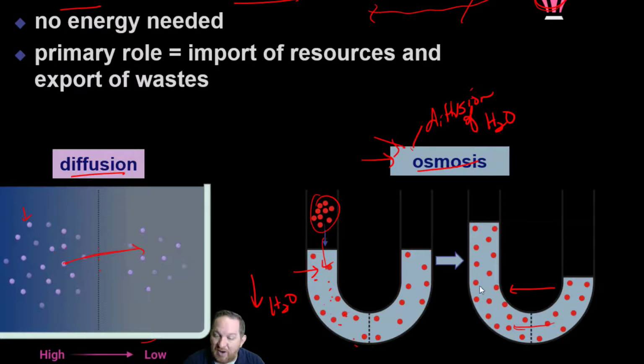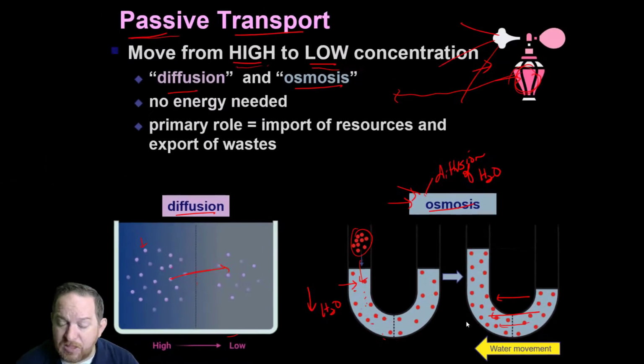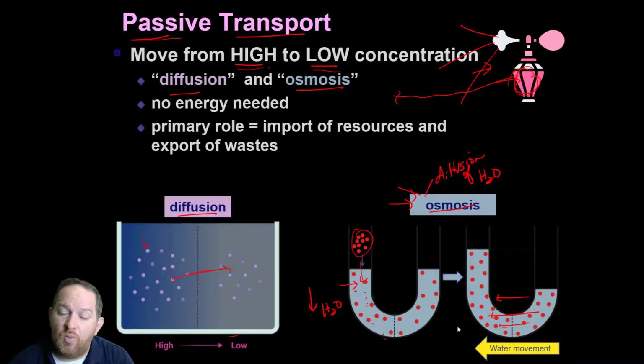So on this side now, because there was more sugar, there was thus a lower concentration of water, so it moved from a high concentration of water to a low concentration of water. You can see the direction of the water movement. Okay, so passive transport is from a high concentration to a low concentration, and we can be talking about high concentration of molecules to a low concentration of molecules like sugar or salt. We often, though, are talking about movement of water, high concentration of water to a low concentration of water. And again, I have a whole video on that coming up.